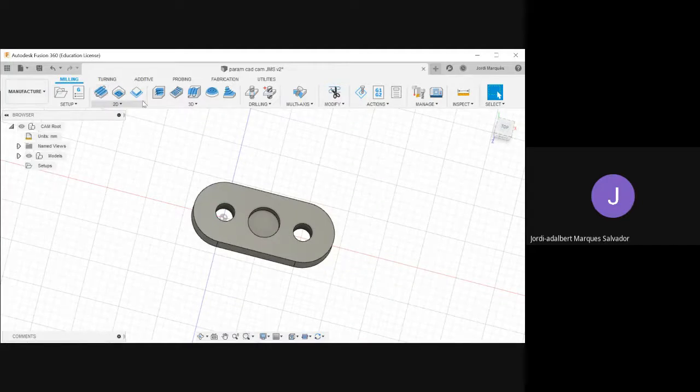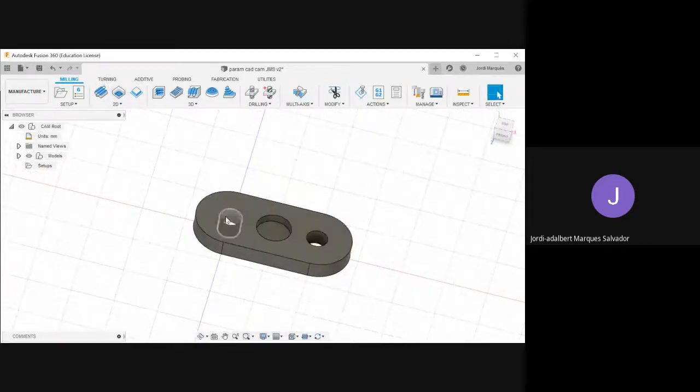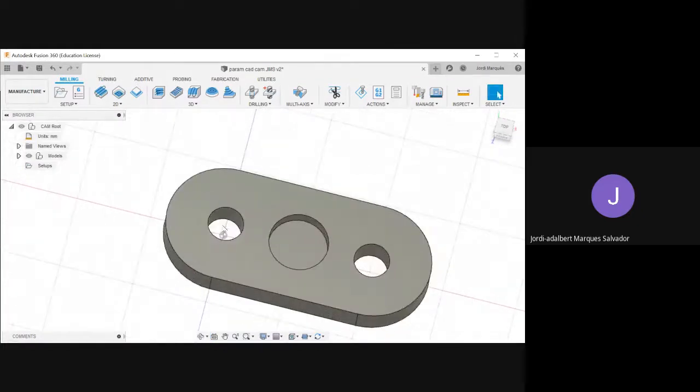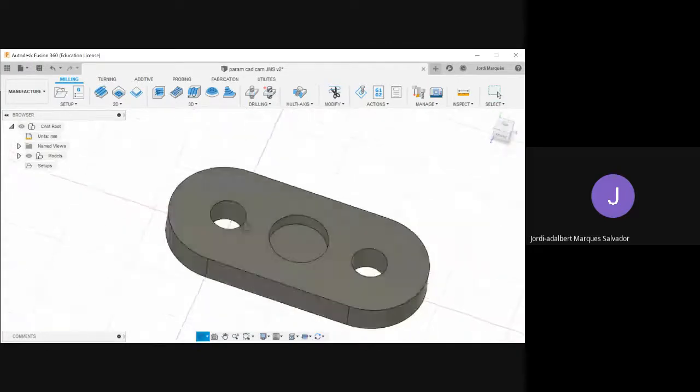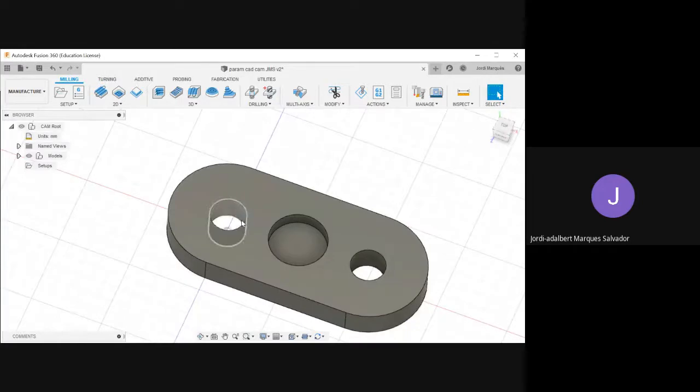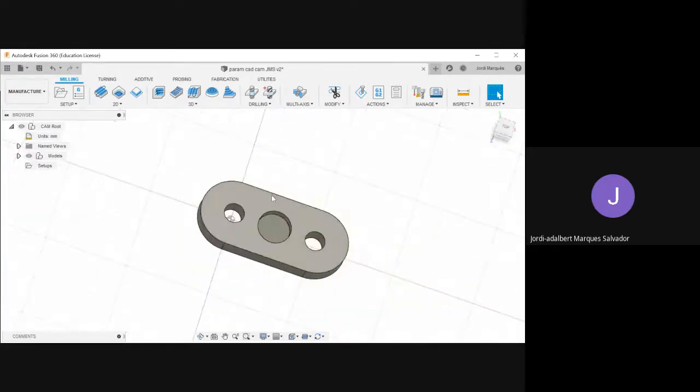And then here we have, as you can see, the 2D block and the 3D block. The most important thing to notice, and the difference between 2D and 3D, is basically that 2D strategies are going to machine the geometry that we say without taking care of the depth, or if here you have another hole or whatever. So if you select this contour and say, hey, machine it, it can say, okay, I'm machining it outside or inside. Okay, we'll be seeing this.